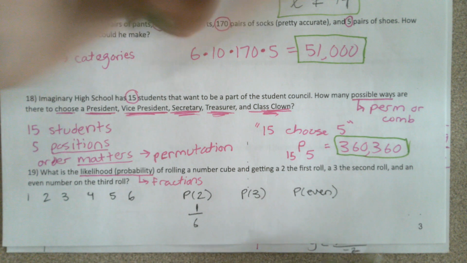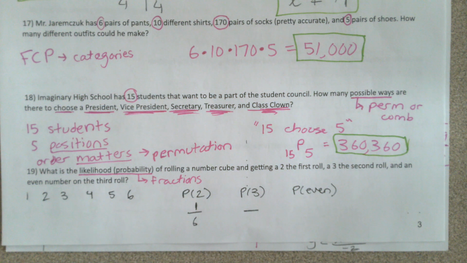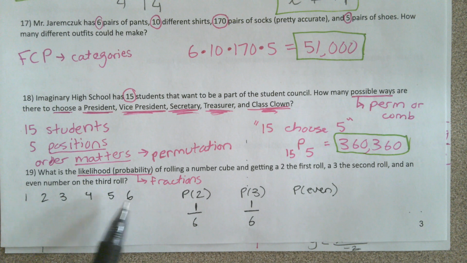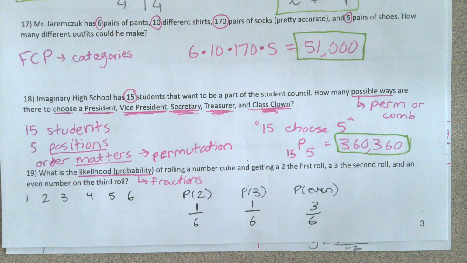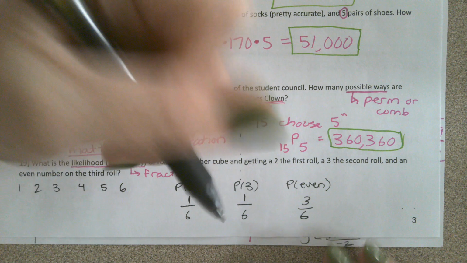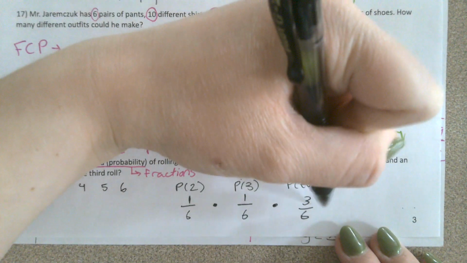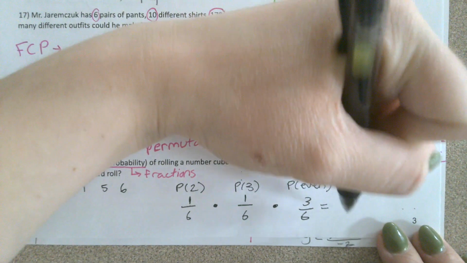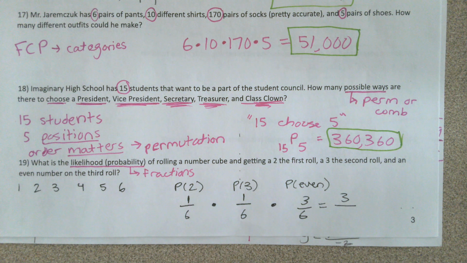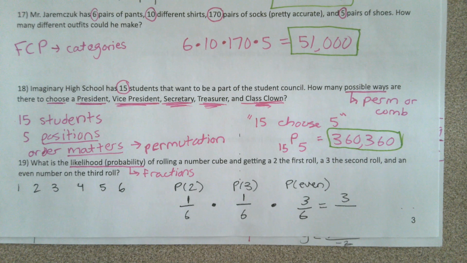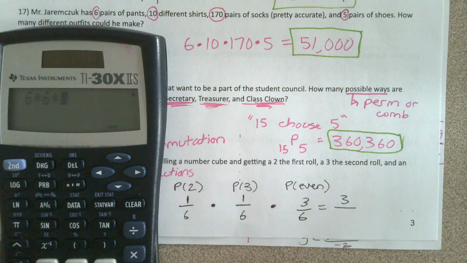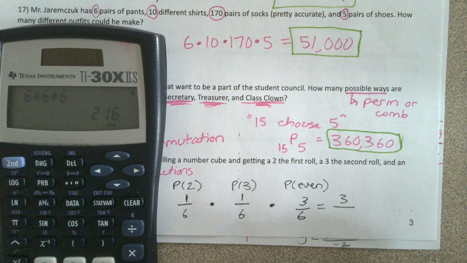Then you roll the die again. Probability of getting a 3? Well, it's the same as getting any other number. It's 1 out of 6. And then the probability of even. Look at our list. How many even numbers are there? 2, 4, 6. There are 3 even numbers. From here, you have your fractions. You multiply them straight across. 1 times 1 times 3, that's just 3. Remember, we are multiplying, not adding here, so this is not going to be 18. 6 times 6 times 6 is 216.